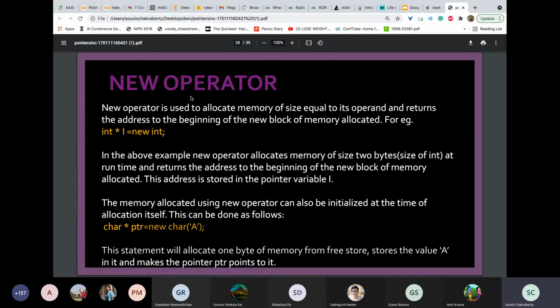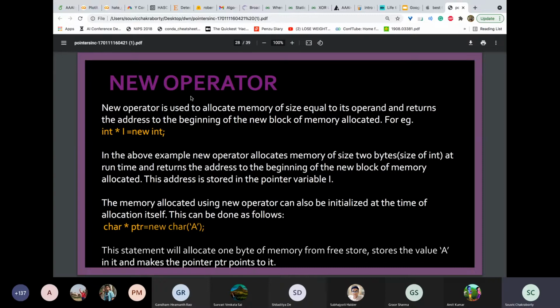So new will actually give you a memory of size of the data type that is given. So new int will give you a memory of size int.